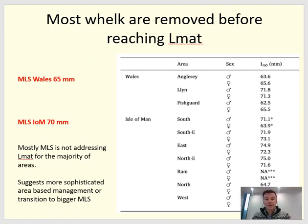If we think about how well current minimum landing sizes are actually performing, that is also of concern. Following the science done in Wales, the Welsh Government put the minimum landing size up to 65 mm. However, if we look at the L50s across different areas — based on new findings about how we examine whelks for sexual maturity — the minimum landing size is only performing well for certain locations and not for others. In the Isle of Man, many locations have whelks that only mature above the current minimum landing size of 70 mm, and while there may have been a consultation about increasing this, that change may now have taken effect.